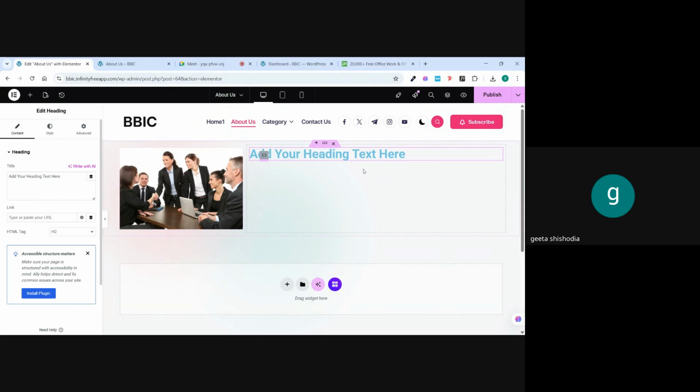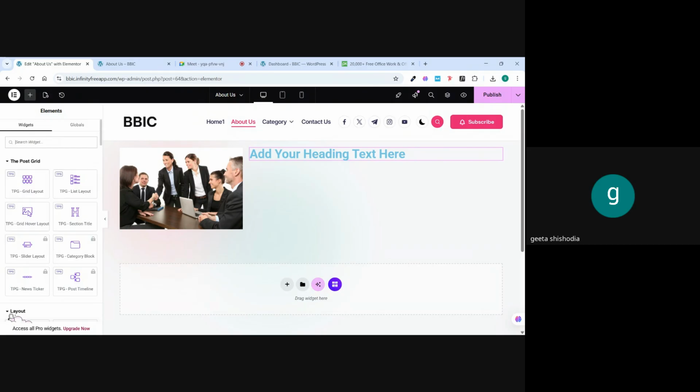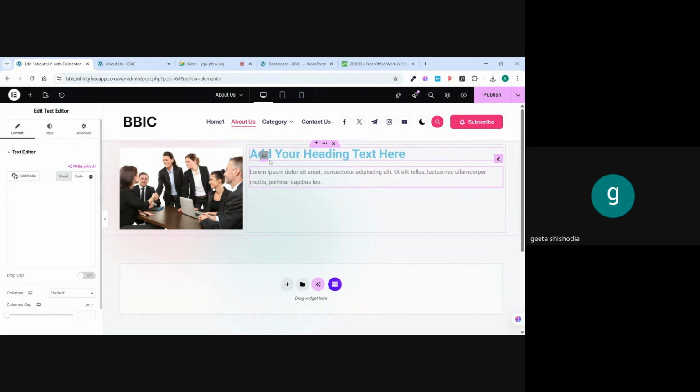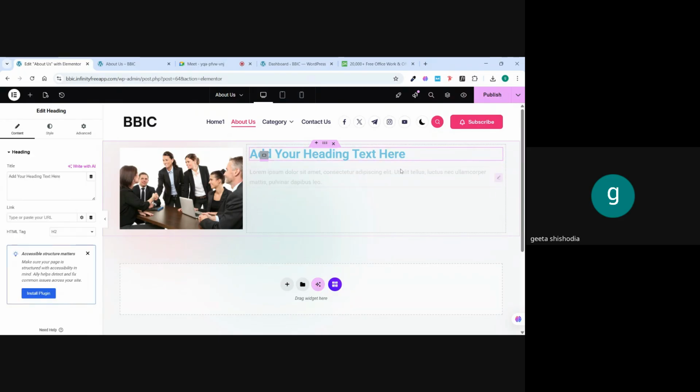That means first of all, you have to add the heading and then you have to add the remaining text.